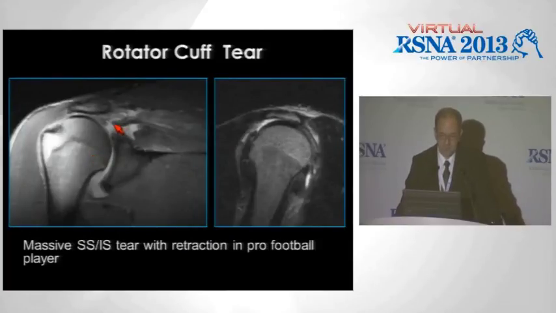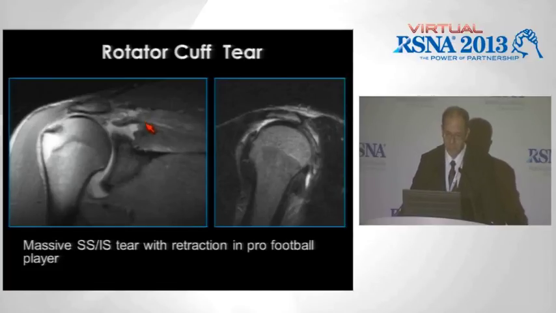Here's what we would call a massive full thickness rotator cuff tear with the entire supraspinatus and infraspinatus torn. In this case, I would use the R word as this tendon is retracted all the way back to the glenoid rim. And you measure the retraction as well. In this case, the myotendinous junction's way back here, so this is true retraction.